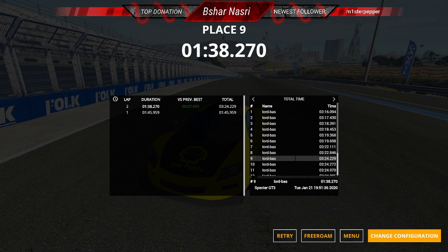The brake cooling will work only at speed. If you are going really slow, it's not really going to be effective. But I don't know, on this car here, the brakes are really not that brilliant. There is something weird going on with the brakes with this thing. Maybe the brake balance, maybe the sizes of the discs, and, you know, because this is a mid-engined car, so I don't know, there is something going on with the brakes. This thing needs to be investigated when it comes to brakes.